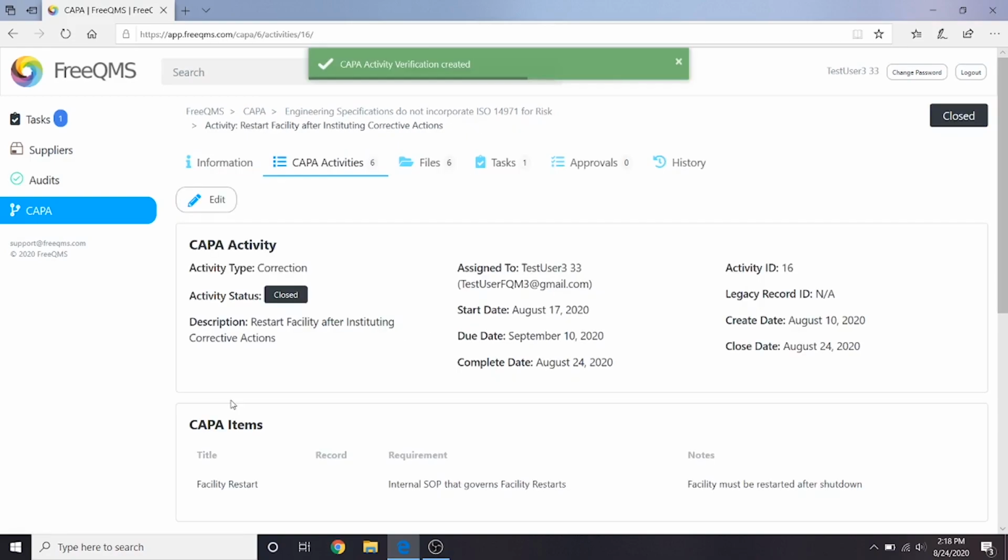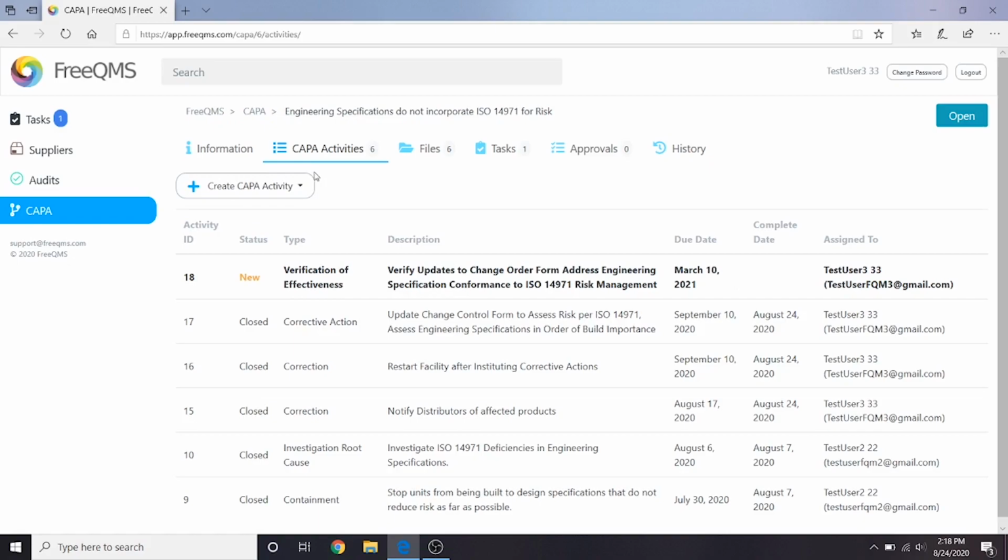Now we're ready to pretend to wait 6 months, perform our VOE, and get this CAPA out the door. Let's click CAPA Activities and return to the list. Let's pause for a moment and discuss verification of effectiveness, or VOE. VOE may or may not apply to your organization. Verification of effectiveness is a CAPA activity called for by some quality standards, where the organizations are required to wait a self-specified period of time before checking their own work. It is meant to verify the effectiveness of the CAPA, as in, do the corrections work?